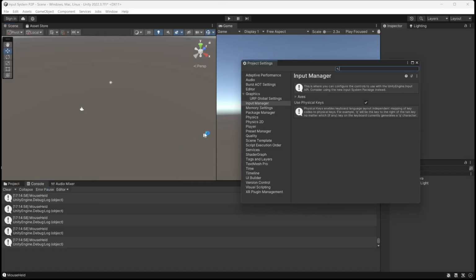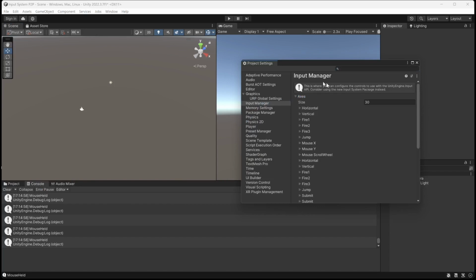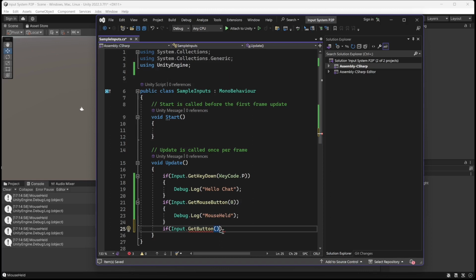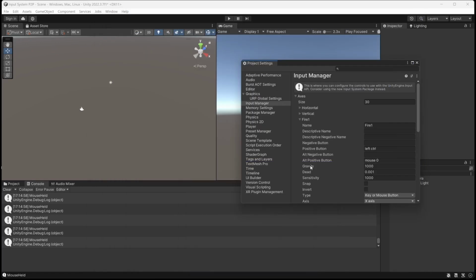Project settings and checking the input manager. So within the input manager, you'll see these are the names of the buttons, basically. And you set them normally within this input manager. So if I were to type in Fire1, for example, it would detect my left click, because here the positive button for Fire1 is mouse 0.